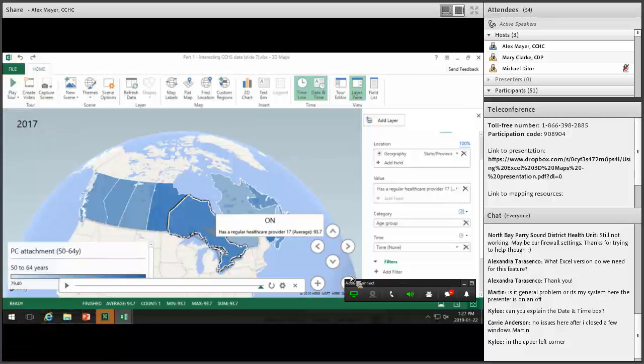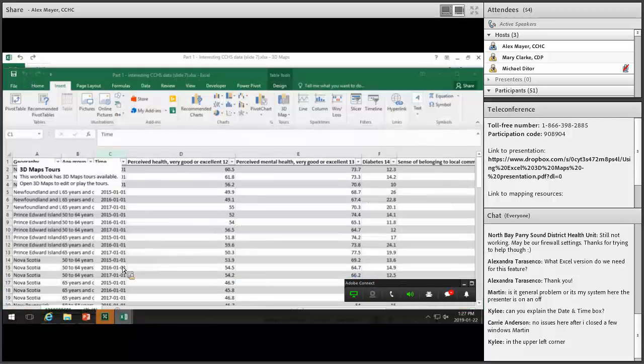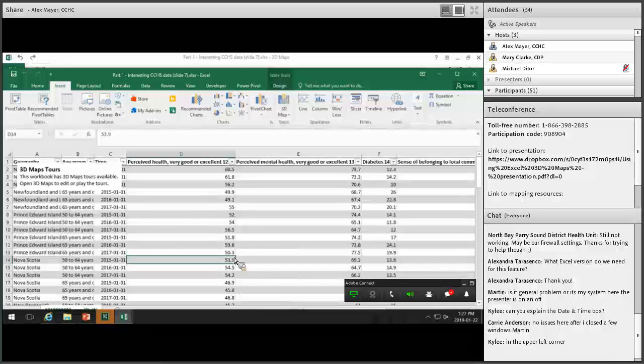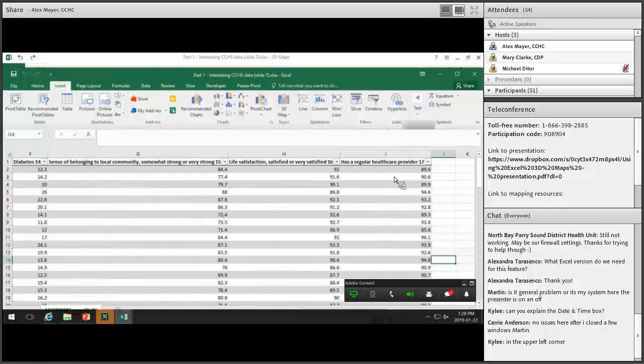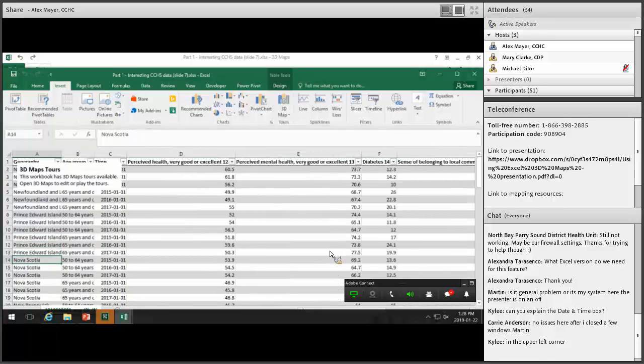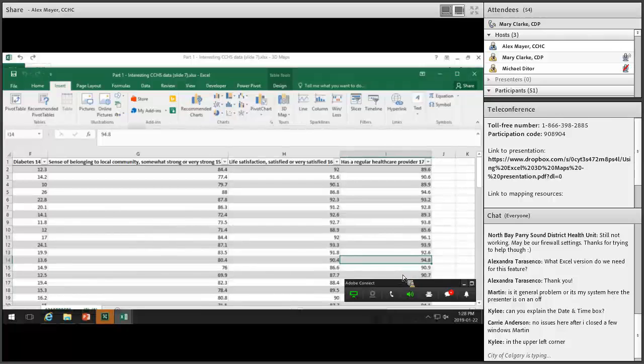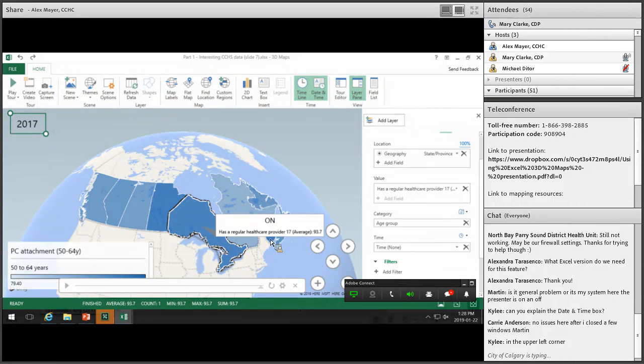Okay, so it's really just that since our data is stratified by the annual estimates that we're taking on different years, what it's doing is cycling through those rates. So it's showing you the percentage, and really we're looking at regular healthcare providers. So it's cycling through for the province of Nova Scotia. We'll be looking at 94, 91, 91. So then if we look at our feature here, and we'll just take this one off for now, remove annotation.